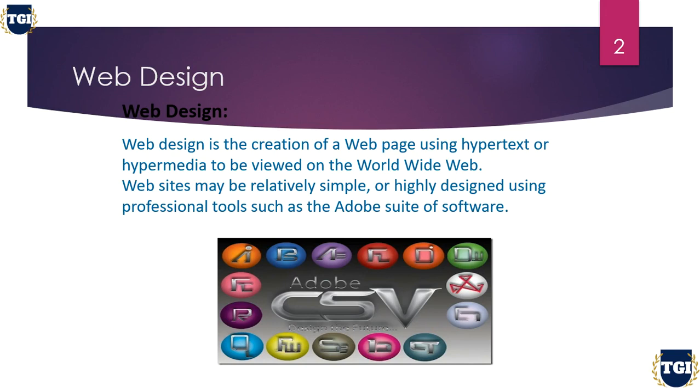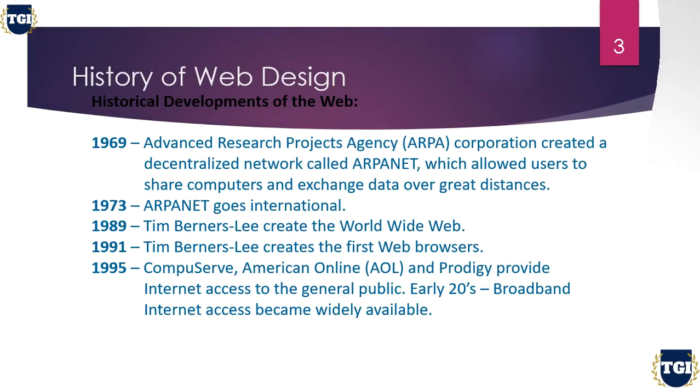Web design is the creation of a web page, using hypertext or hypermedia, to be viewed on the World Wide Web, also known as www. Websites may be relatively simple or highly designed, using professional tools such as Adobe suites of software or open source programs, which we are going to see as well. Now let's get into the historical background of web design.